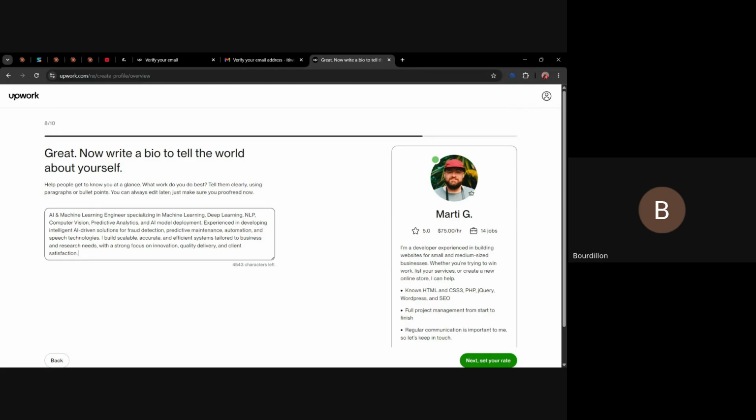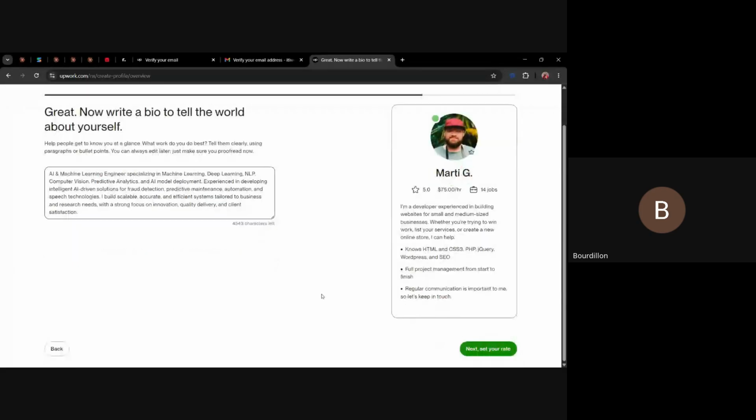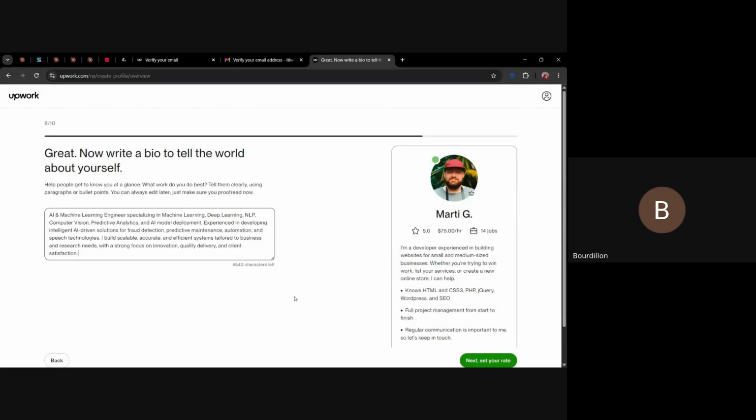Strong focus on innovation, quality delivery, and client satisfaction. So simple and short. I used ChatGPT to generate this. It's able to generate it because of how I also use it, so for the cases I use it for.